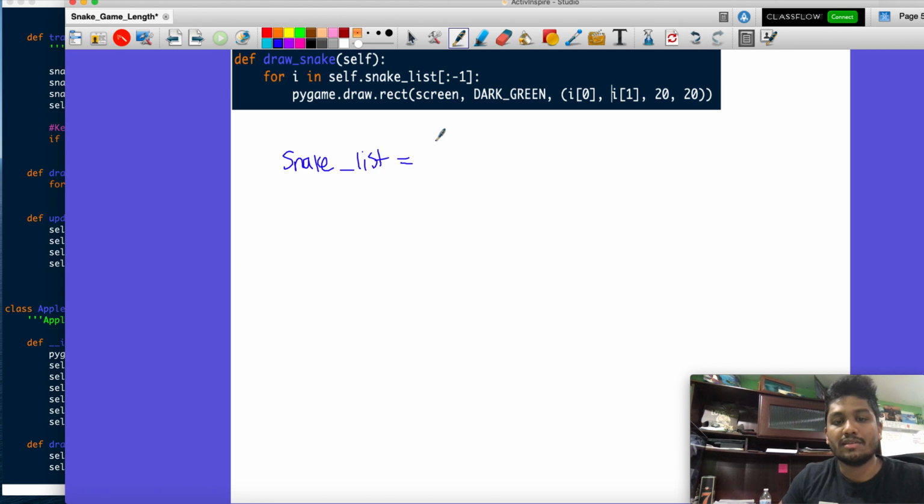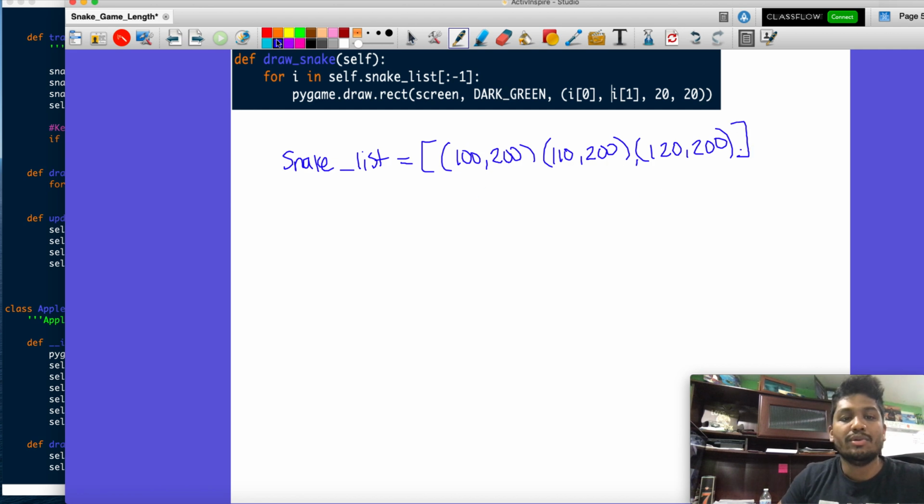Okay, I promise I'll make this quick. All right, let's say 100, 200, 110, 200. So we're just going across the x-axis. It's just easier for me to get this.